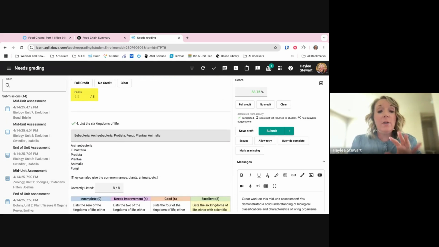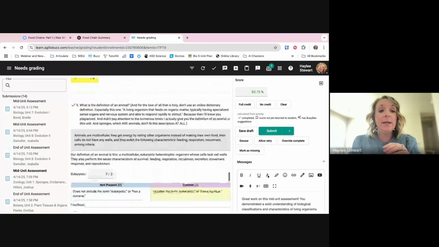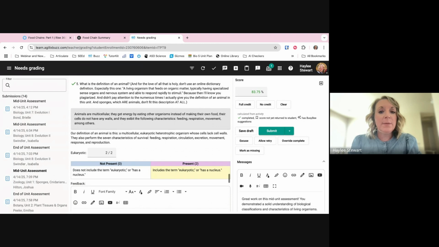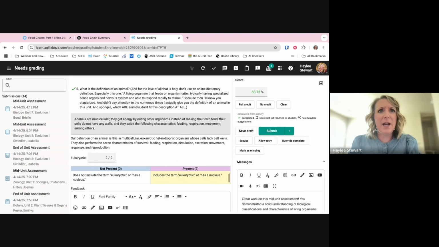I will tell you that there are some points, like even down on this one, what is a definition of an animal, where sometimes it doesn't grade it. And I'm like, well, it's all there. Why? I don't know what the student did, maybe with the formatting or whatever, but there are some times where Busy Bee grading says it didn't even attempt to grade this question, and I don't know why.